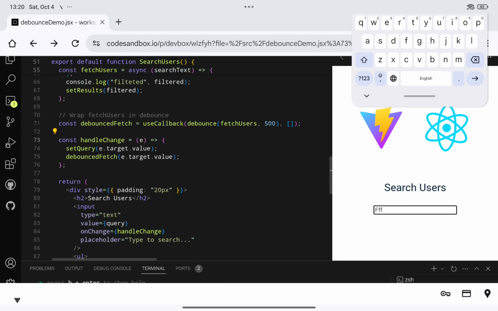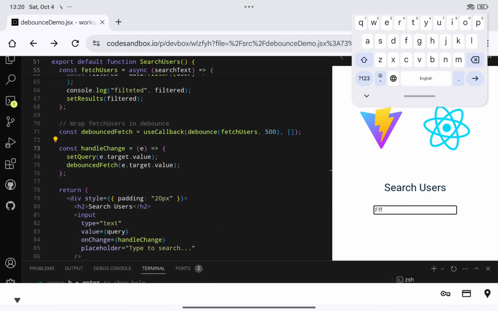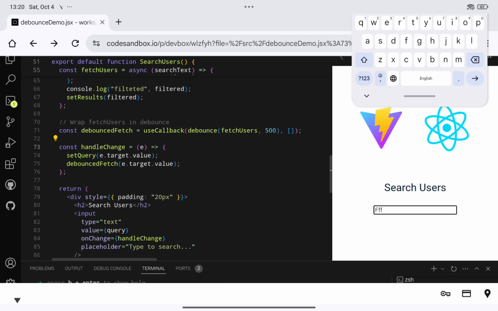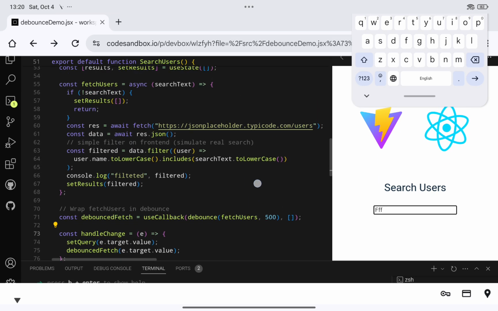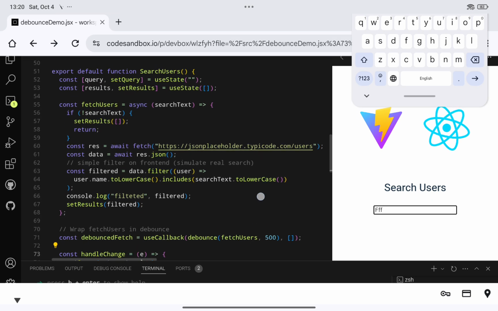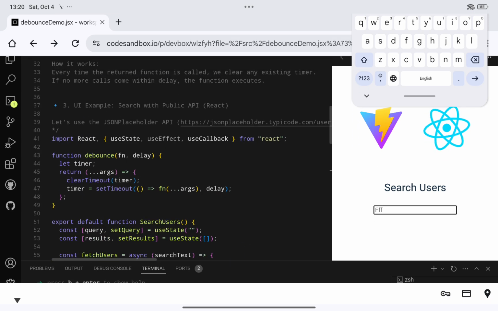And what handle change is, this method in line number 73. What handle change will do, firstly it will set query, so the query will get updated with this value, and then it is calling this function debounced fetch. So it is calling debounced fetch, and debounced fetch is just calling debounce with fetch users and 500 delay.